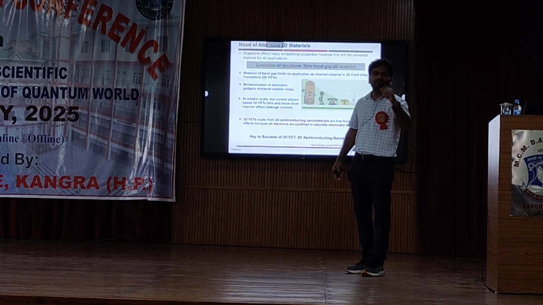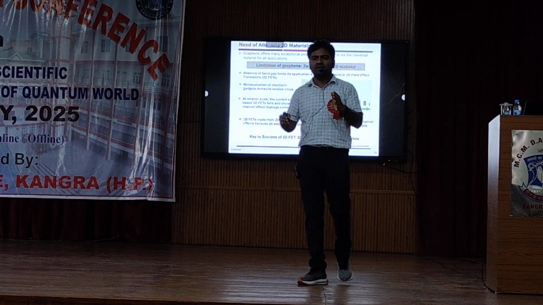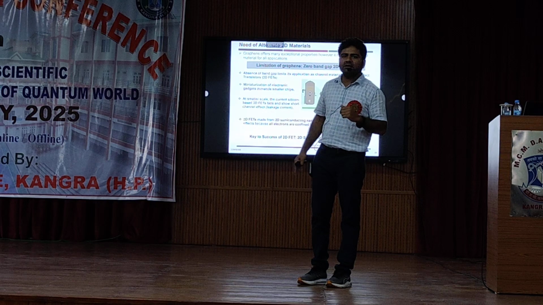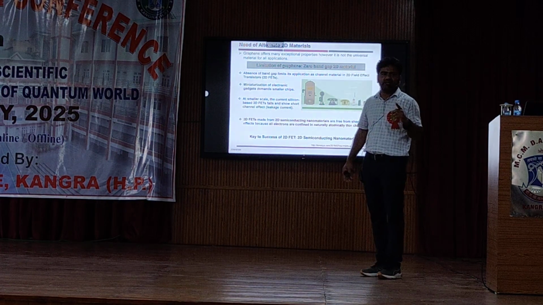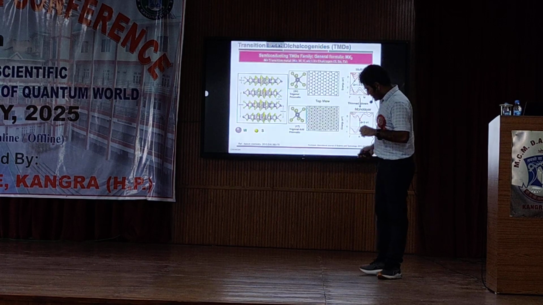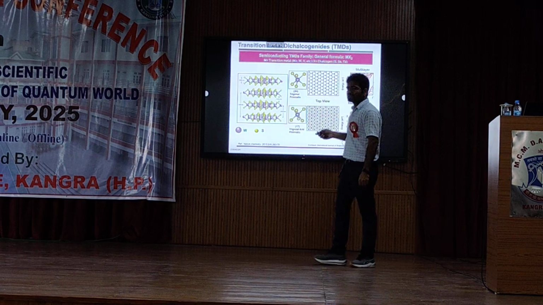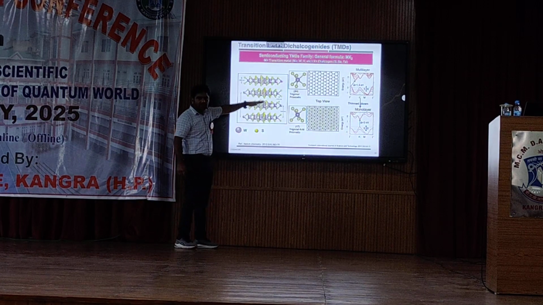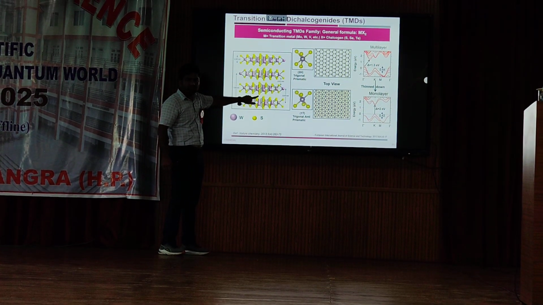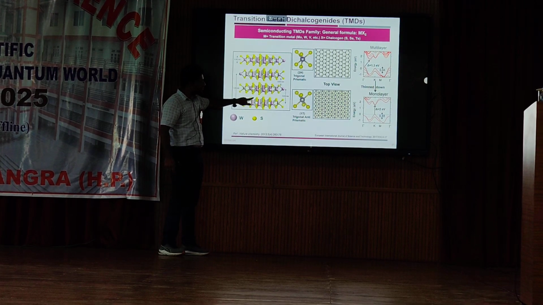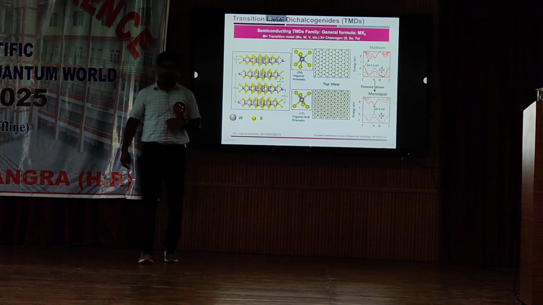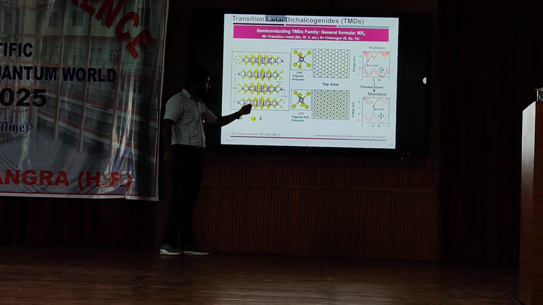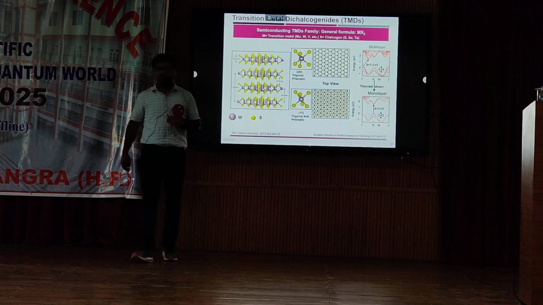Silicon is semiconducting. You must have gone through the field effect transistor. In a field effect transistor, there is a source, drain, gate, and the substrate. In the channel, you need a semiconducting material. That's why we need a 2D material which is semiconducting in nature, right? So transition metal dichalcogenide serves our purpose. Basically, different layers of transition metal dichalcogenide are connected through weak van der Waals force, similar to graphite. Because of this weak van der Waals force, we can exfoliate this material into a single layer. And a single layer of transition metal dichalcogenide has 3 sub-layers, where the central layer is of transition metal, sandwiched between the 2 chalcogen layers.